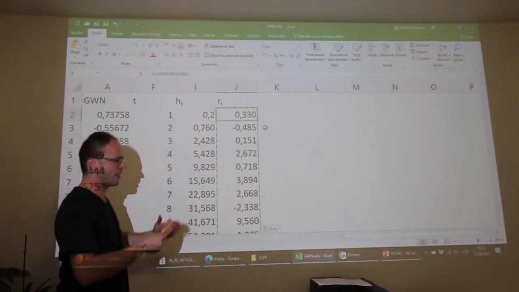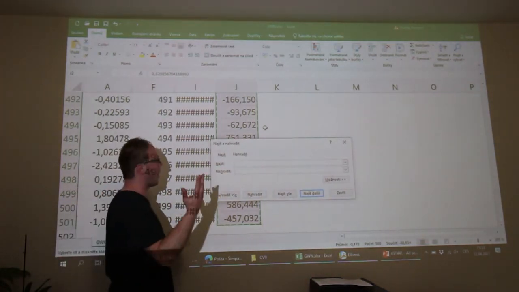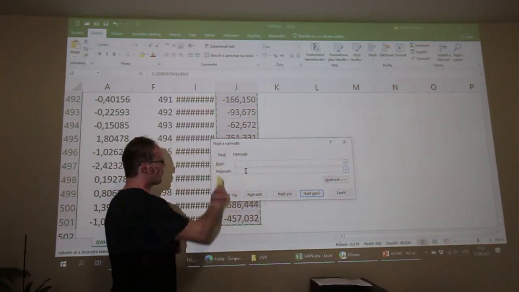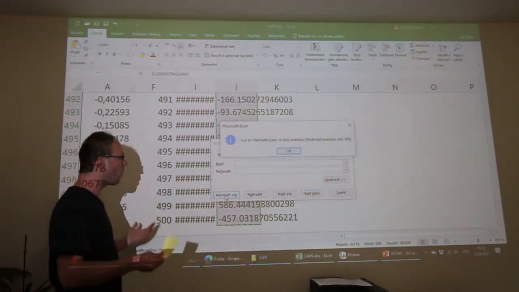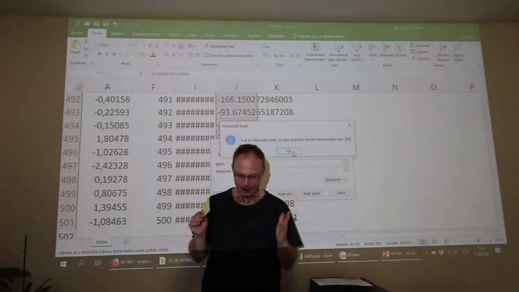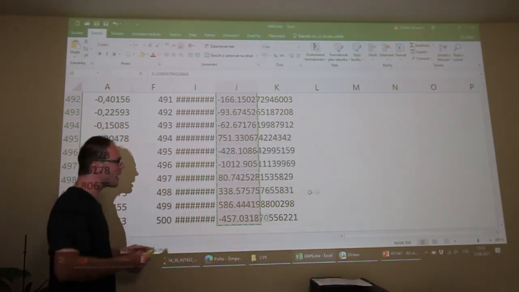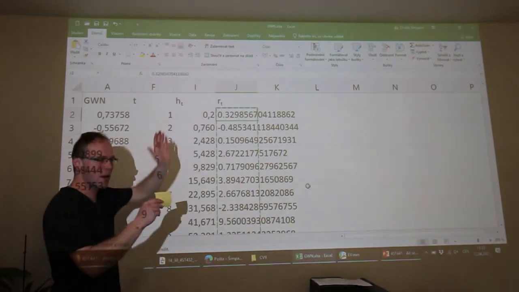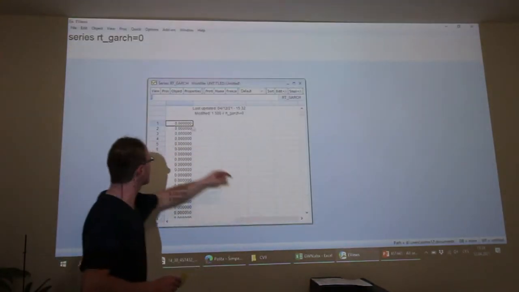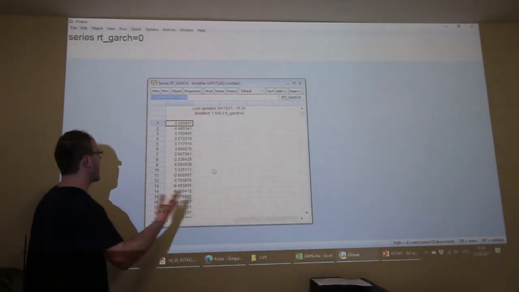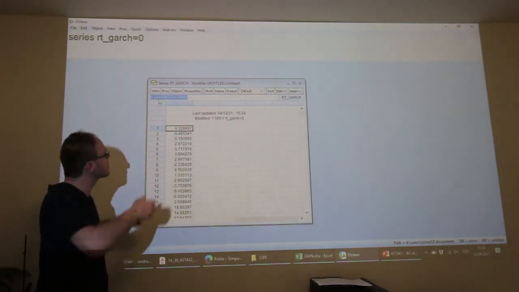Now we will use the shortcut Control H. So we will select again 500 values. Control H, find and replace. We will find the comma, and we will replace with dot, and we will click on replace all. Replace all, and you will see the message that everything is done. We replaced 500 items. So okay, and this can be copied and pasted to eViews. So again, we will select 500 values, copy, and in eViews from the beginning we will use Ctrl V, paste. Yes, and there we have a development of some generated log returns.